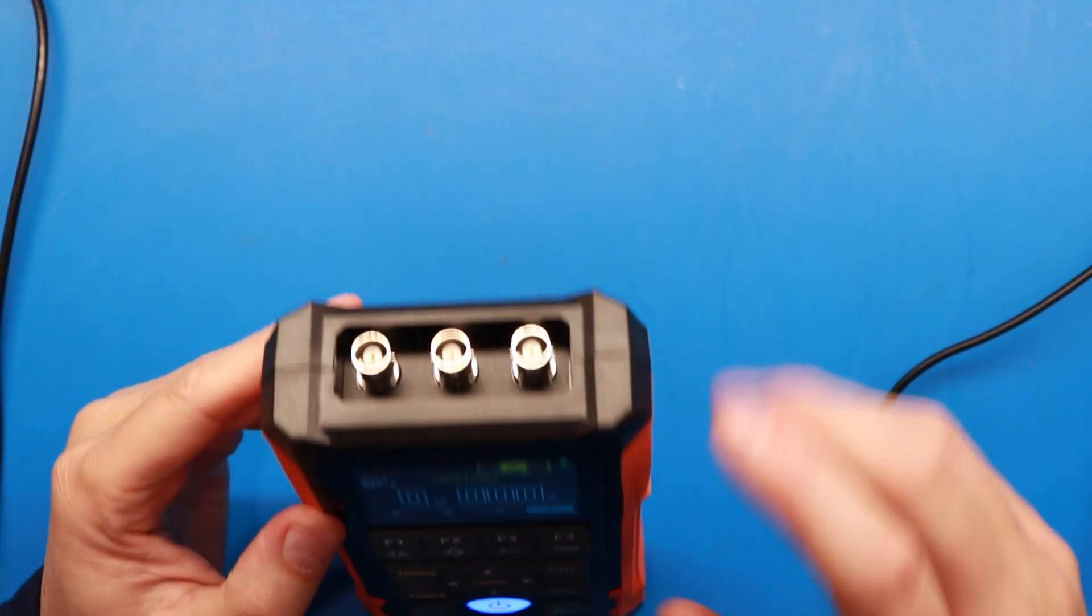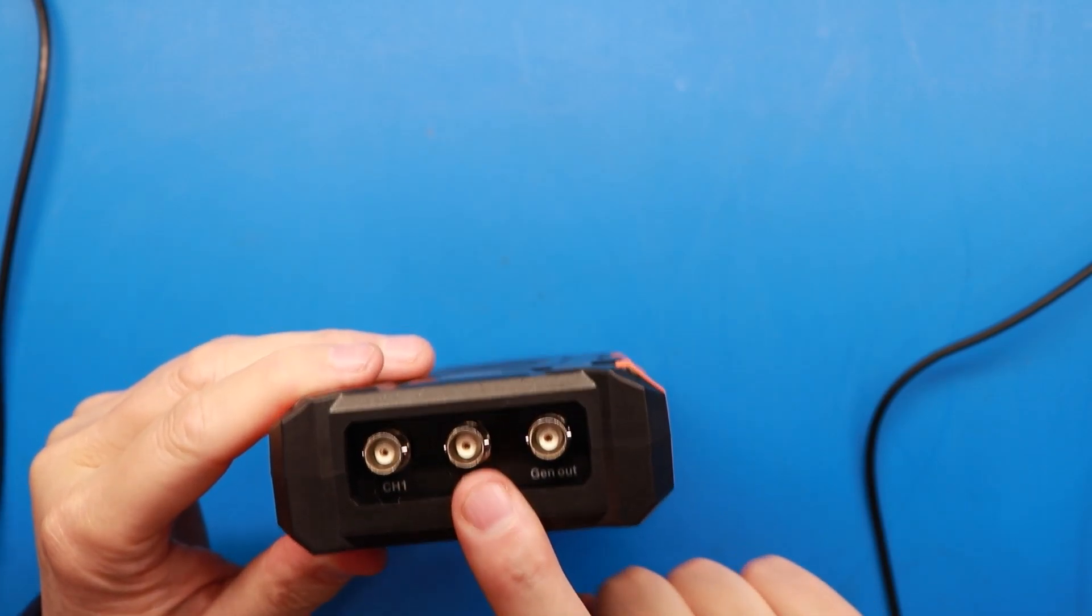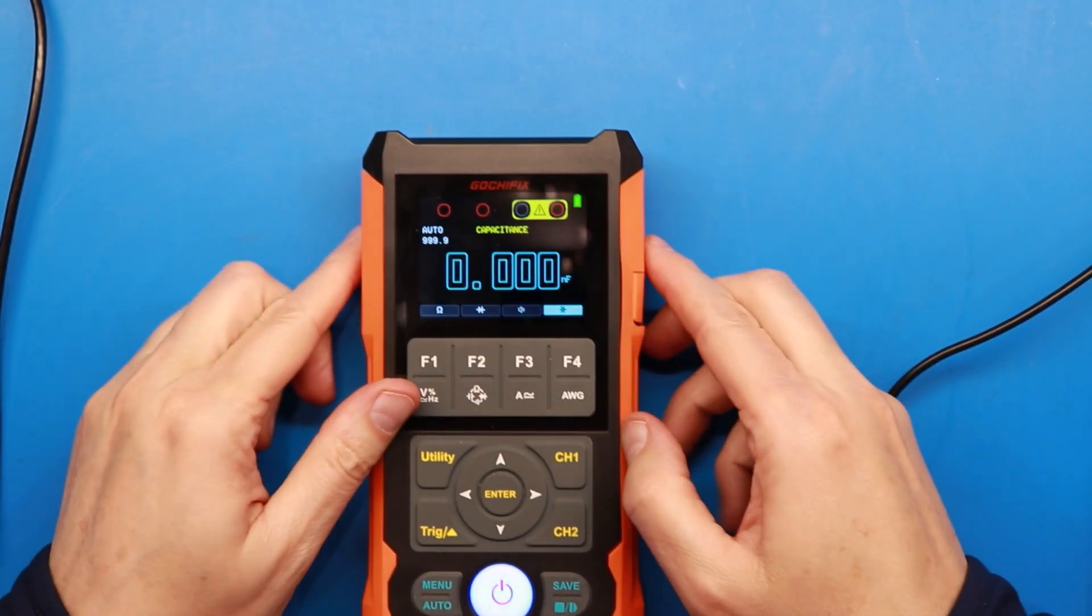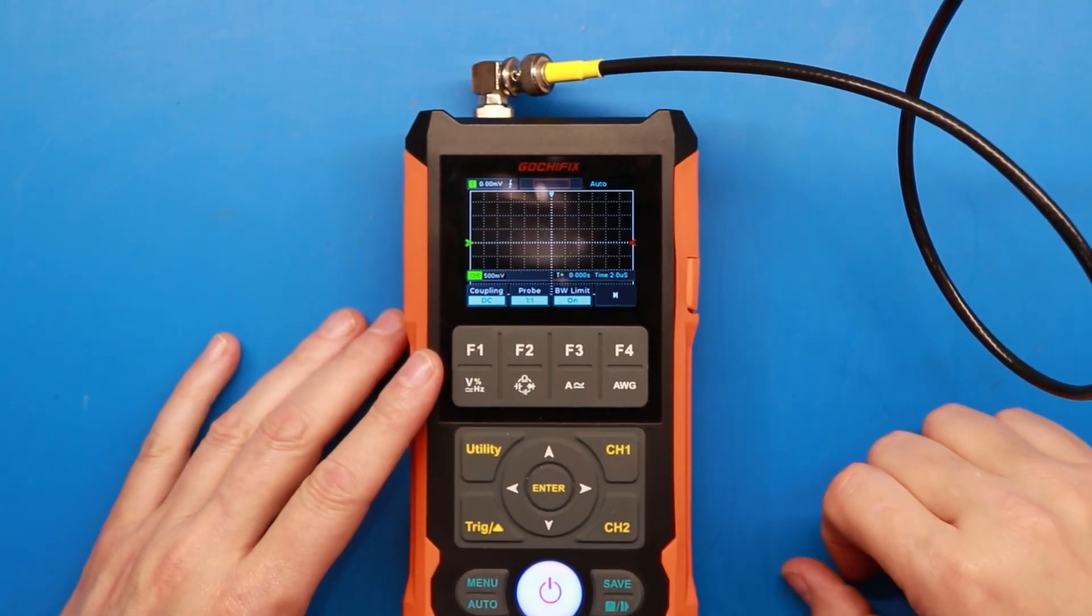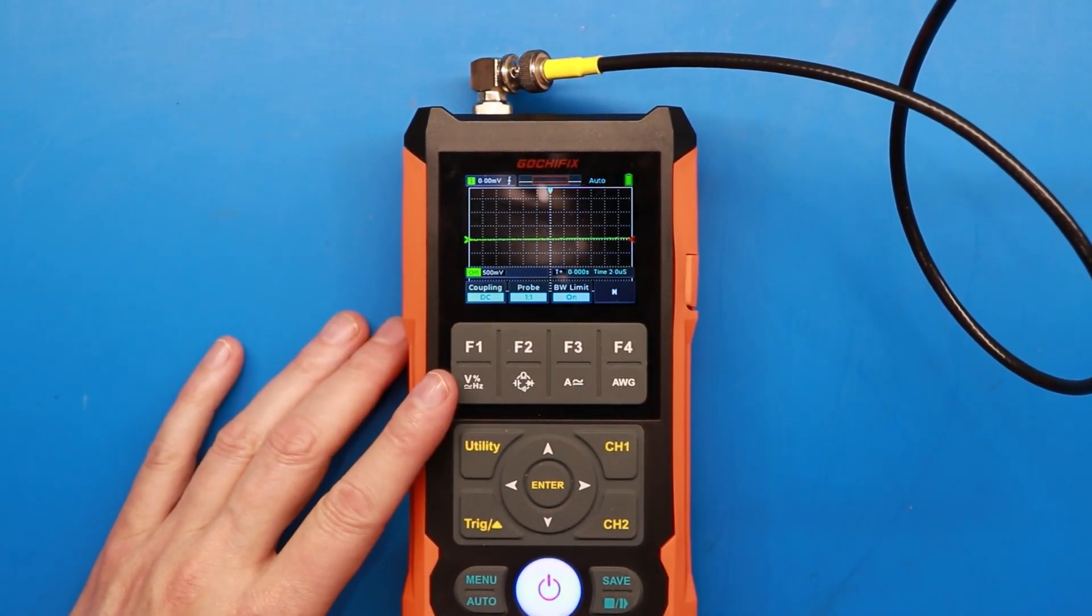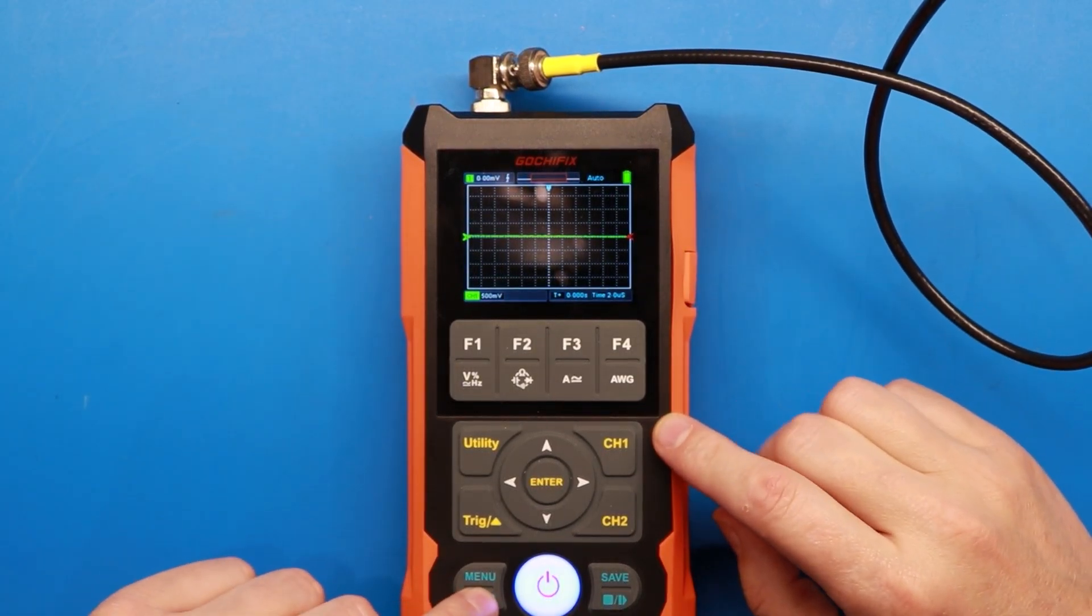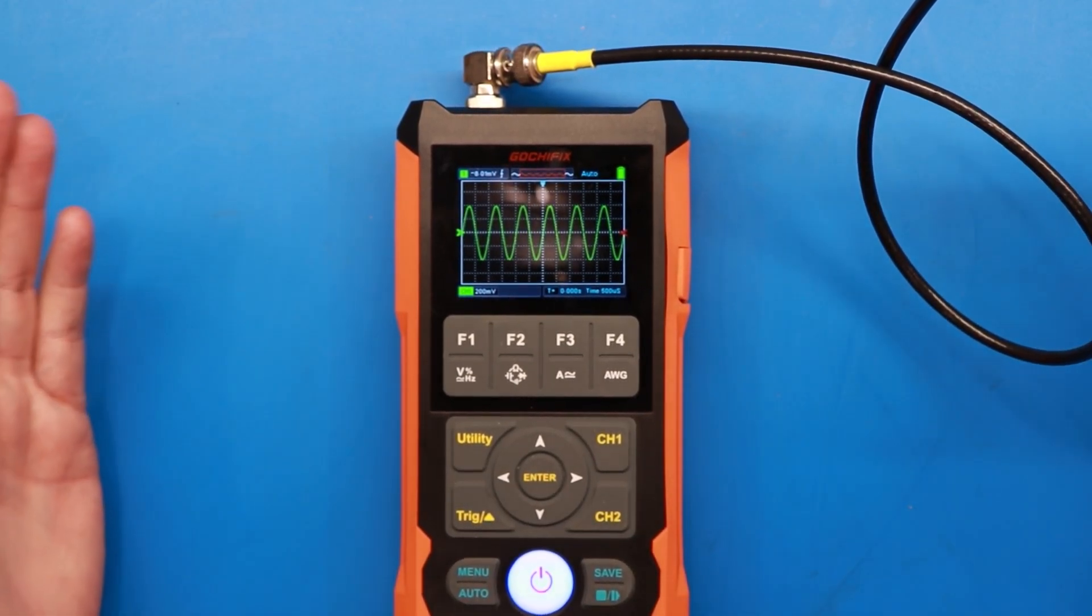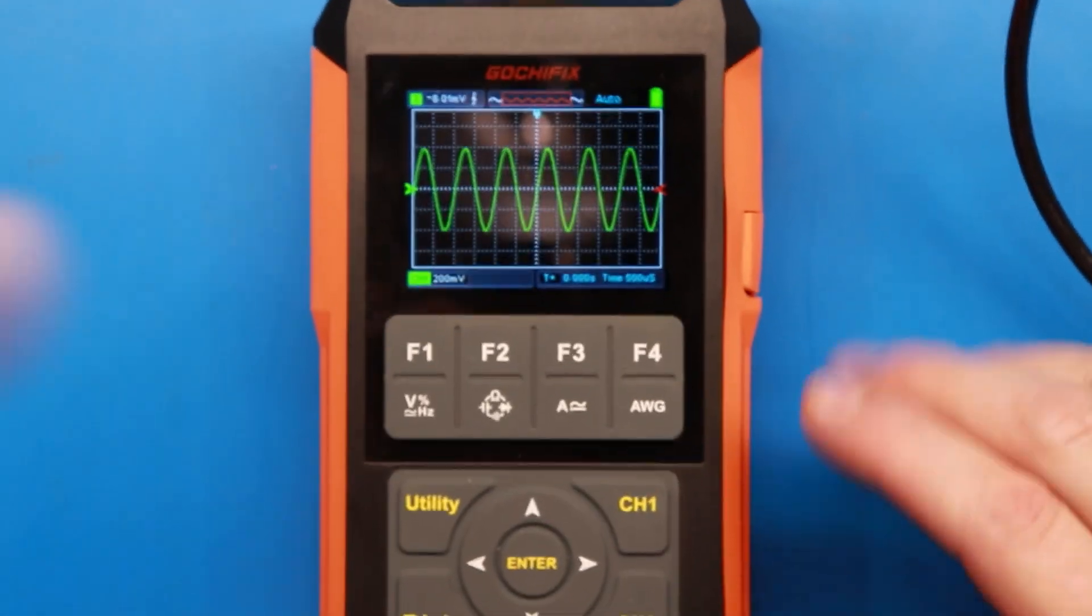Now let's take a look here at the top. We've got three inputs. Channel 1, channel 2, and waveform generator out. So we're going to go check out the oscilloscope module on this unit. The channel 1 oscilloscope here. And I'm actually feeding this with a signal out of my BNK unit up top and I'm not seeing much. So here I'm going to go down here and hit auto and let it find my signal and it does. Boom! Right away. Let me zoom in a little bit so you can see this screen a little better.